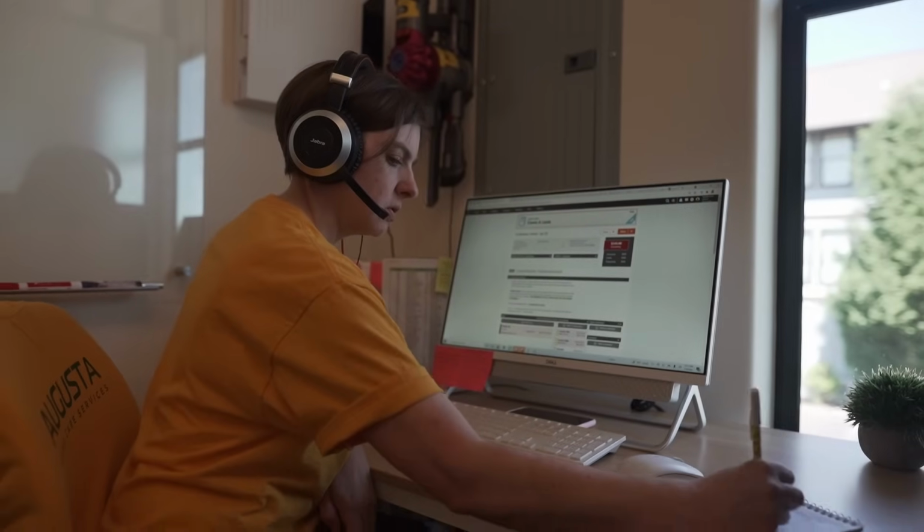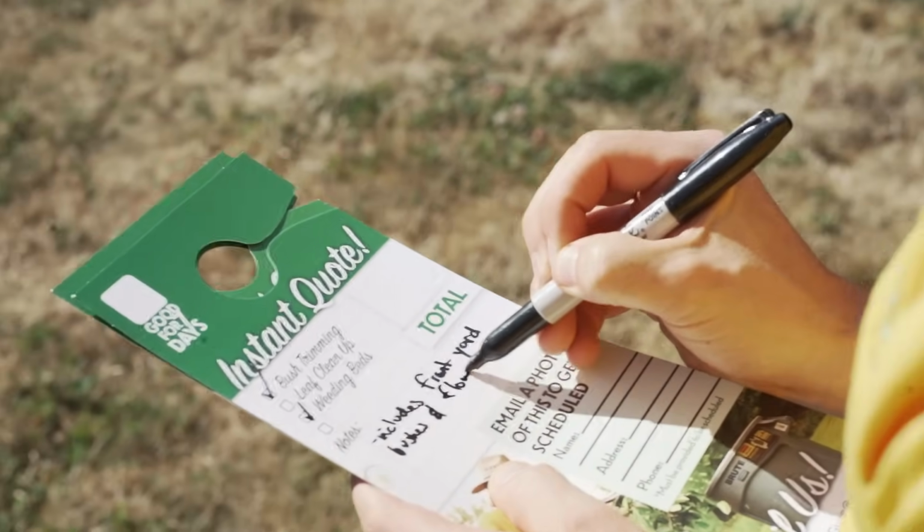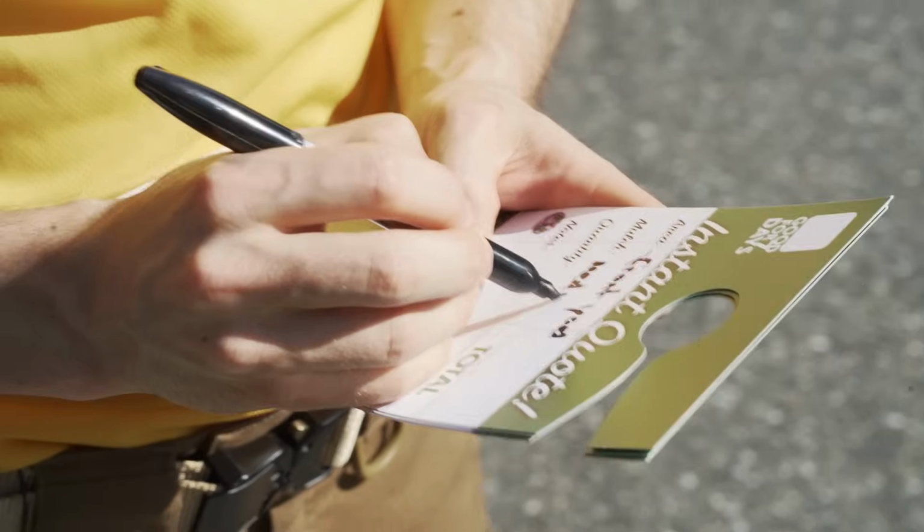And a lot of home service business owners, we just spend money in this black hole and hope that we get customers on the other end, instead of actually understanding how much we are spending to get one new customer. And if I was starting from scratch, I'd start with door hangers, because door hangers take time to distribute, whereas paid ads is nice because I can scale it up to spend more money on Google and Facebook. They'll be happy to take my money and show my ad to more people.